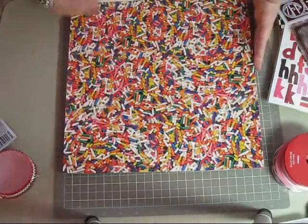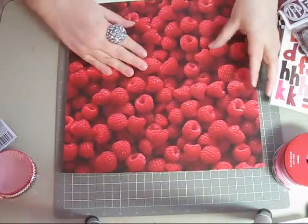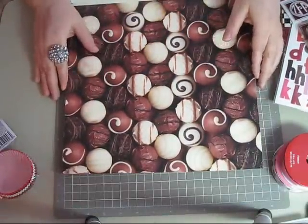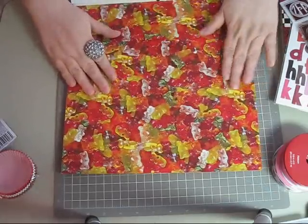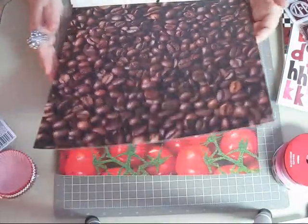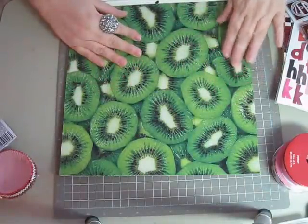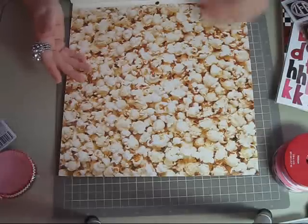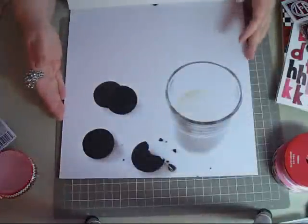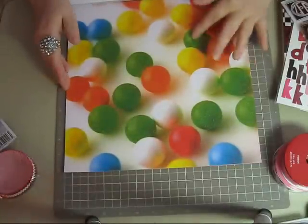Chocolate chip cookies — definitely making a layout for my dad with that. These little jimmies are just so cute and they're very glittery. Raspberries — I thought those were so pretty and they're raised also. The bonbon page — I love it, that's perfect for Valentine's, I might think of something to do with it. The gummy bear page is so shiny, it just makes me want to go buy some gummy bears. Here's coffee, tomatoes with glittery stems, kiwi — I don't know what I'm gonna do with the kiwi but it looks really cool. Popcorn — perfect for movie night. Brownies — this was cool. The glass of milk with cookies and Oreos — super cool. Gumballs — they're so glittery.